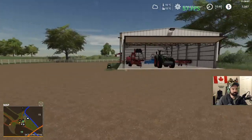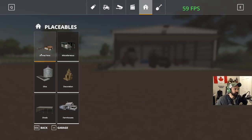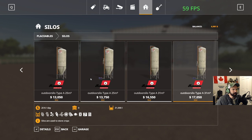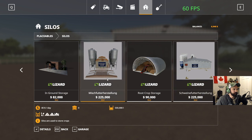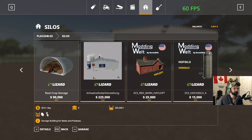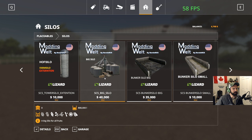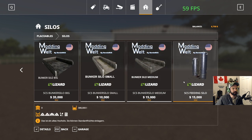Just a waiting game now. Next thing I think we should do though, is we should definitely do, I think it's in silos, I wanna say it is. Is Z, that only takes bulk though. I keep forgetting it takes bulk only. Ugh. Not bales. You'd look for another mix station that uses bales. Big silo. Dash East. I don't know. Standard fruitin. So it takes all your feed for your animals, if you want to just mix up a bunch of feed.